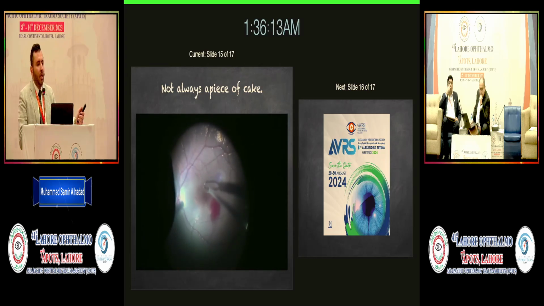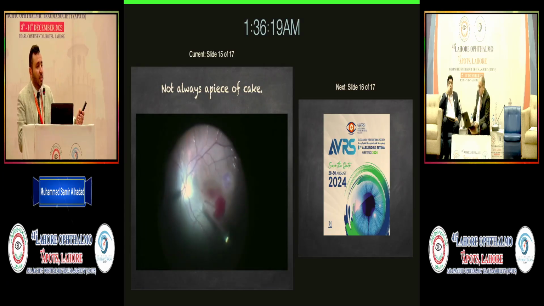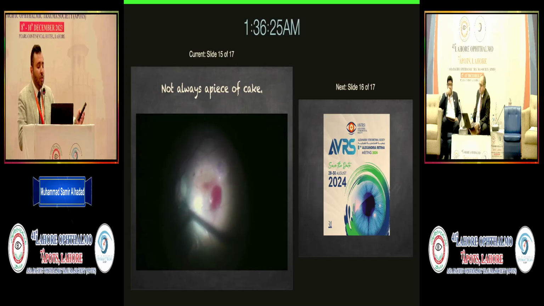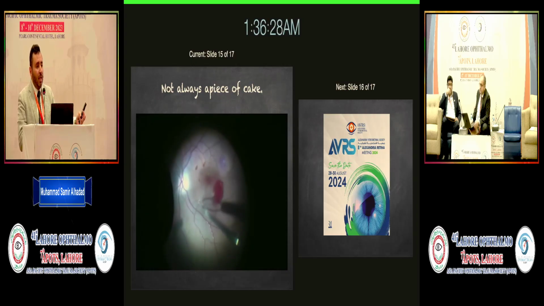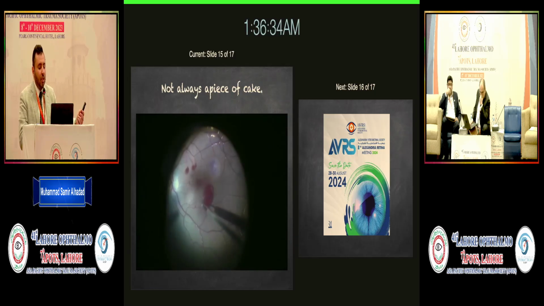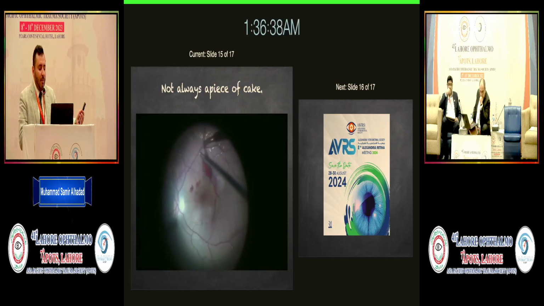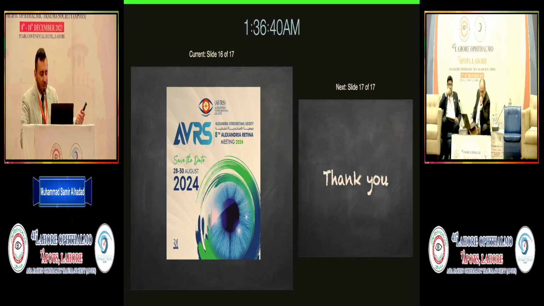So my take-home message is that submacular hemorrhage is a very important issue to solve in patients. As we see here, CNV, hemorrhagic CNV, or traumatic hemorrhage. We can do hydropneumatic displacement, or we can use TPA, and we should be very cautious while using the injection because of the fear of inducing an iatrogenic macular hole. And thank you very much.